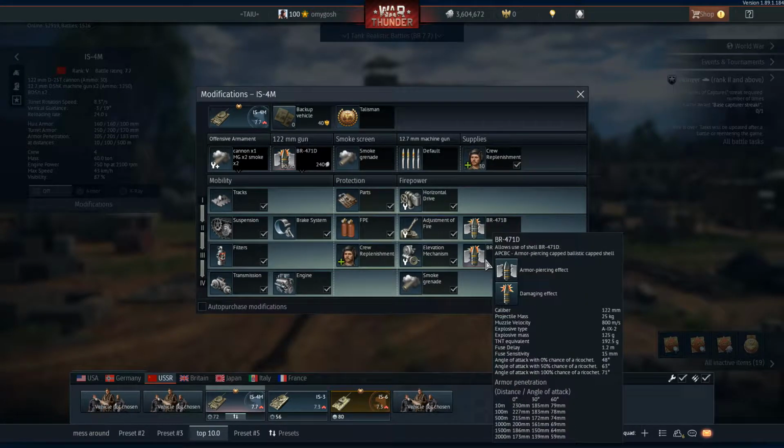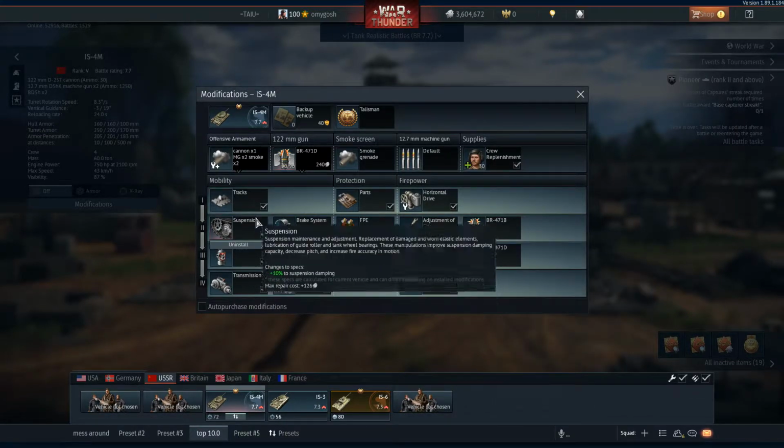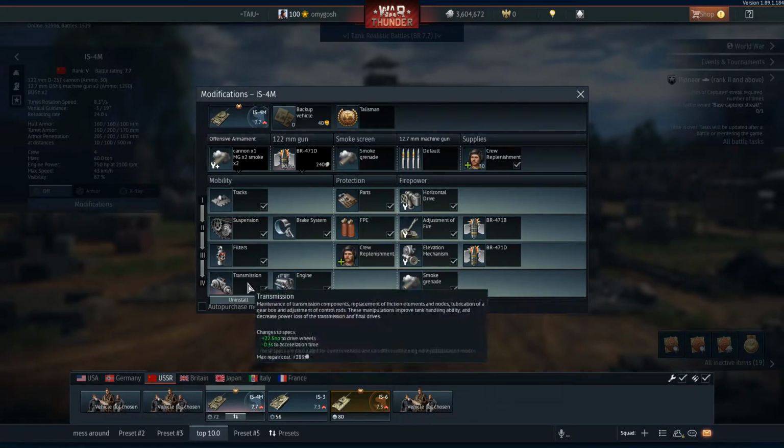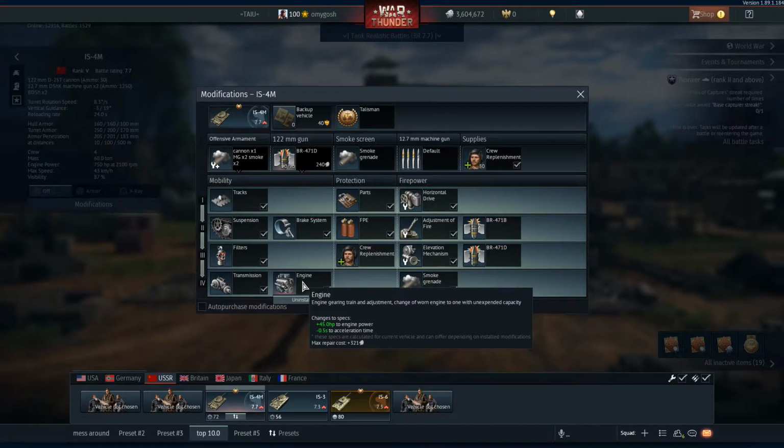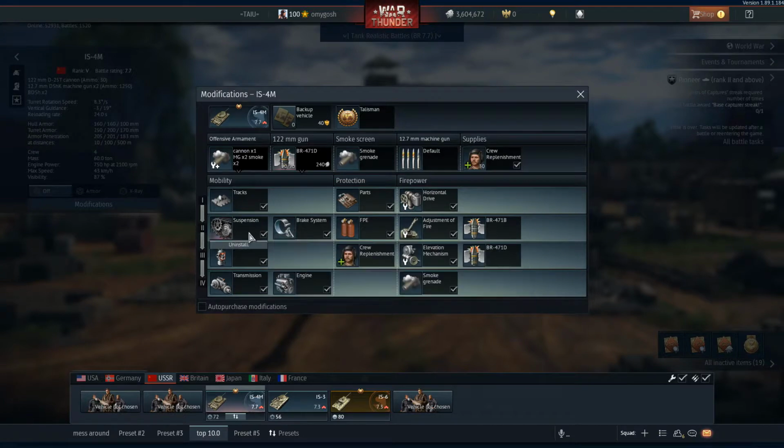any shells included, especially the BR471D with its improved penetration values, because you will come across moments with the 202mm penning round, or 205 as it now is, where you cannot pen because a lot of frontal armour is just above 200mm. Then I would go ahead and go for all of your manoeuvrability upgrades, as I can say the IS-4M definitely does need it alongside the IS-3 due to them being such heavy machines. Then I would go for your crew replenishment and smoke grenades.